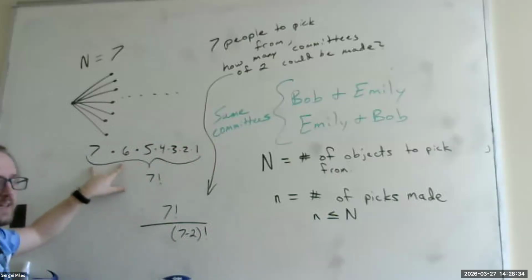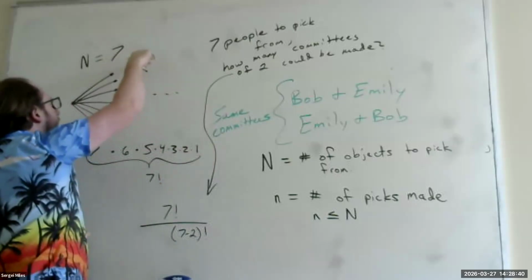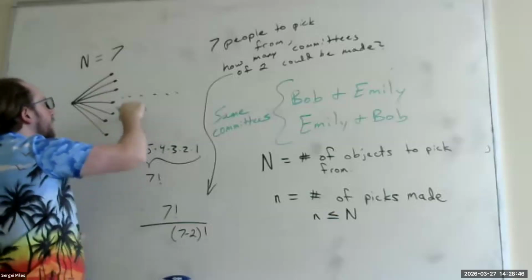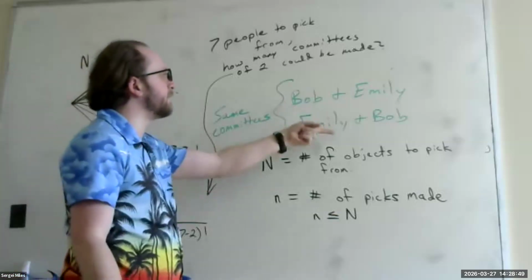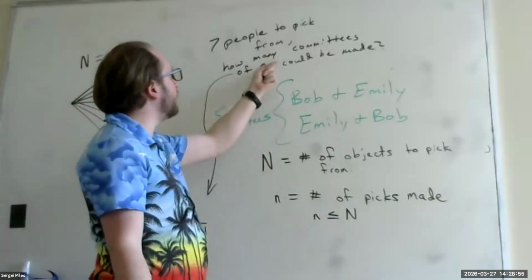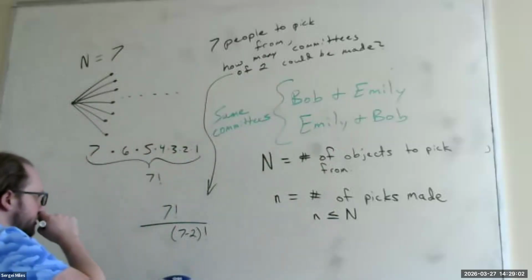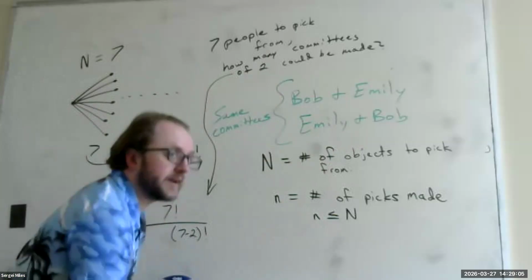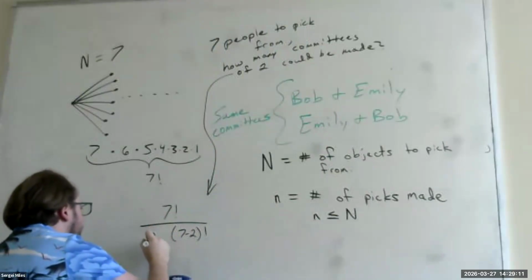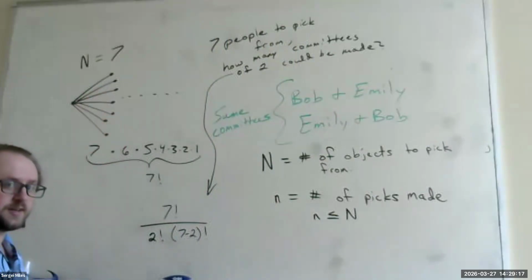Now, the only other issue, though, is that while that cancels out the 5 down to 1, when I have this 7 times 6, I'm still double counting. What if I had Bob and Emily up here? Or what if I picked Emily first and then Bob? There's 2 different ways that could occur, but that is the same committee, right? I don't want to double count the same committees if I'm trying to list out all of the possible different committees that could be made. And so for a combinations formula, we have to also divide out this possible double counting. In order to do that, that's always going to be the number of choices we're making factorial, in order to cancel out all of that double counting.